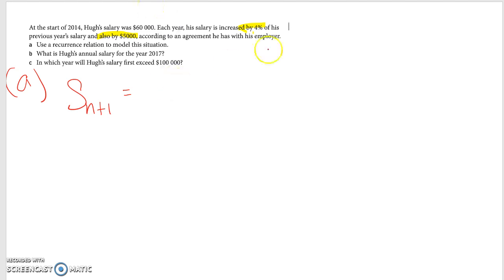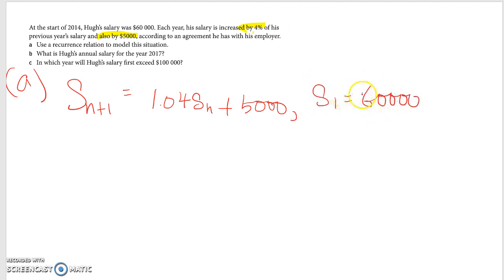So we're going to work both of these things into the recurrence equation. So let's start with the increase, because we're told that's what happens first, increase of 4%. So now if it's an increase, we would then multiply the previous year with this 1.04 of Sn. That's the decimal, right? 100% plus an additional 4%. And then we would add 5,000 to it as well. So that fulfills these two parts, the 4% and the 5,000. But we have one more piece of information for a recurrence equation. You would also need the first term, and the first term here is, in the first year, he gets $60,000.